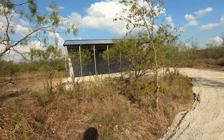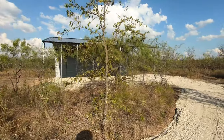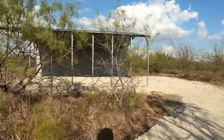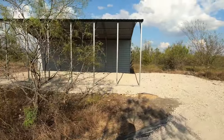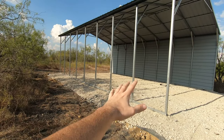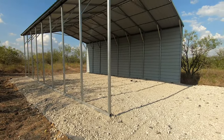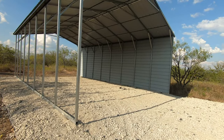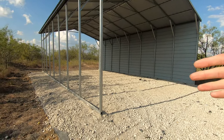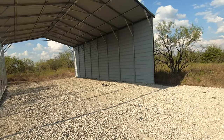So when we're coming down our driveway, this is the last bit of the driveway here. As you can see, through the trees, just a very nice awning. We have three open ends and one closed end on this one. Right now it's in the evening and we have a little bit of sun coming in from this way. We didn't really want to box it in too much. We want to be able to have some light in there. So we just closed in this side. So we'll have the RV right here, and then we'll be able to store other things next to the RV, and it'll be kind of enclosed in there pretty much. Probably park our cars over there or something.